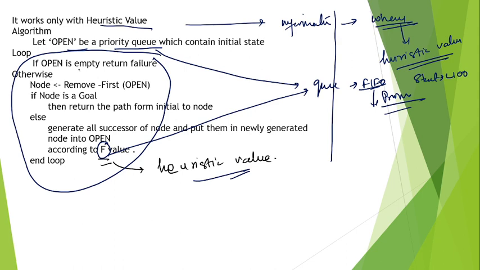First we will take a list, we'll call it open, and if open has no node, then we return failure. Otherwise we remove the first node from open, take out the element, and generate all the successor nodes if it is not the goal. Now we will solve the problem, and then we'll come back step by step to this algorithm and see how it works out.